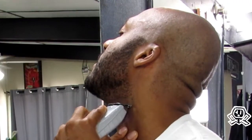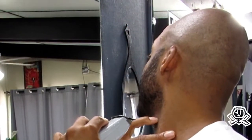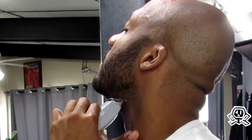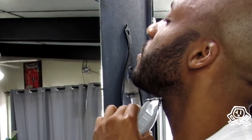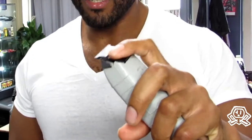Let me try it out on my beard real quick. No, they definitely slice. Wow, this is out the box. Didn't even adjust the blade. They're hitting a little bit. Wow, Andy's, I'm impressed. I think you got something here. I might gotta get two pairs of these when I get my weight up a little bit, when you got some extra cash. But yeah, it did a good job. Not bad. I'm gonna do the other side with these. This is not the original Andy's blade though, this is an aftermarket blade.